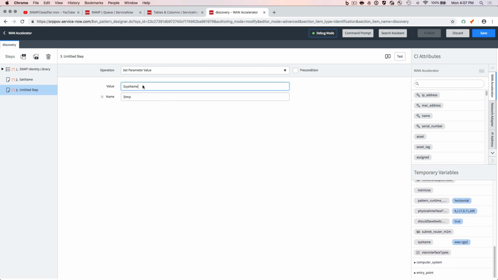I'm going to bring that right there and put that value there. Really simple as a drag and drop. Unlike a sensor where I would say, okay, result of sysname, set current dot name to result of sysname, I just did a drag and drop here, which is pretty handy. So we're going to say set sysname.